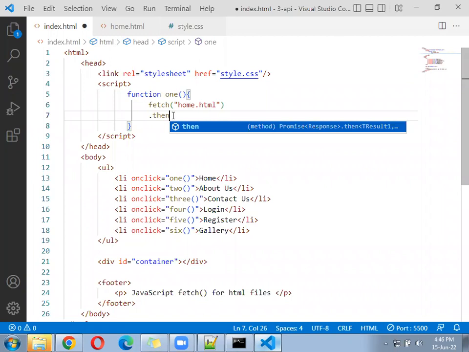What is the use of the promise function? You see here, promise is written, and after that, response is being captured. So promise functions are those functions that are used to capture the response. So here then becomes a promise function. In Angular, we have subscribe. Same there: it will send the request, the response will come, and there we apply subscribe. This then is a JavaScript function, which is not an Angular function. So using the then function, we are going to capture the response.